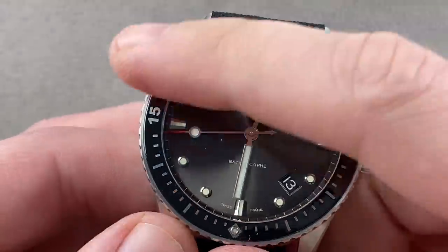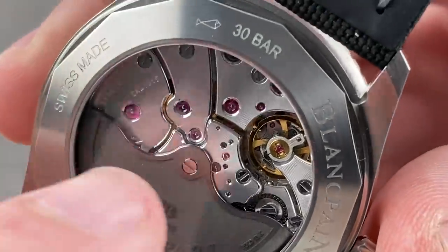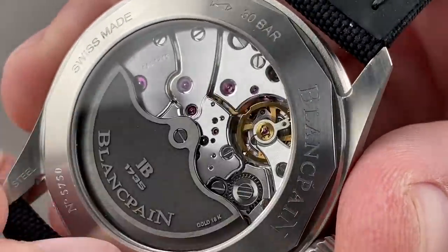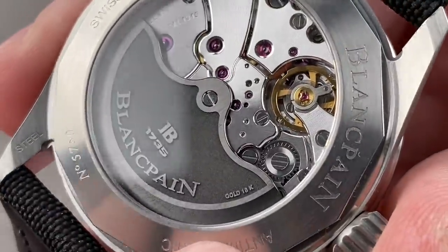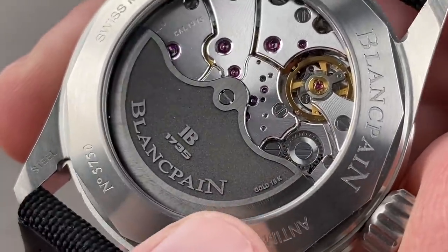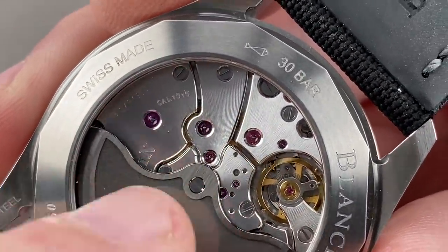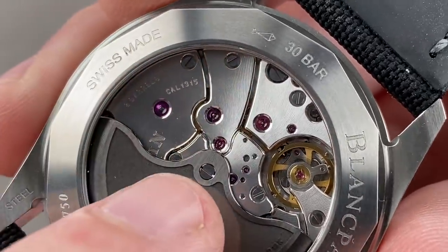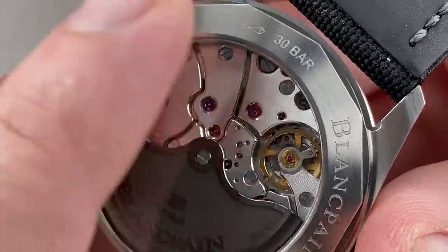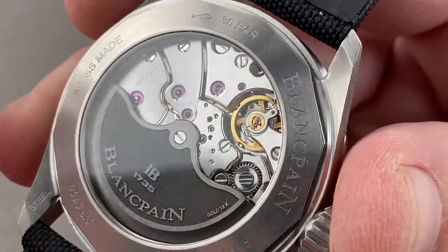A nice crisp and precise bezel with a ceramic insert. Flip it over — you can see caliber 1315: three mainspring barrels, five-day power reserve. The beveling here is a mile wide and visible without magnification. The screw heads are all black polished with chamfered slots and chamfered circumference. Four different finishings on the rotor: mirrored anglage on the edge, satin around the periphery, media blasting within, and then a grooved graining. There's also a lovely spiral engraving that radiates out from the center of the movement across the bridges — perfect and understated for a sporty watch rather than a hackneyed Côte de Genève. Anti-magnetic silicon hairspring, stop seconds, quick-set date, recessed bolt, free-sprung balance for shock resistance and precise setting.